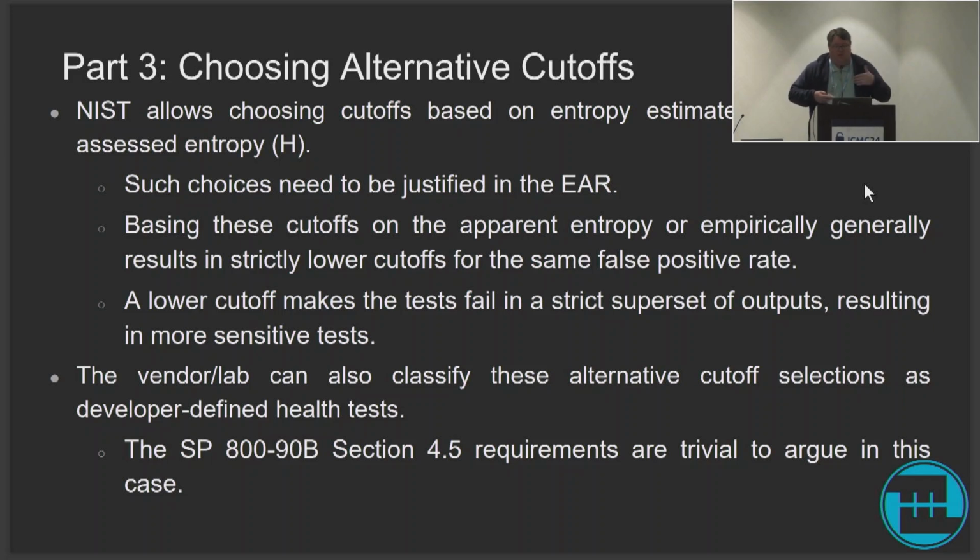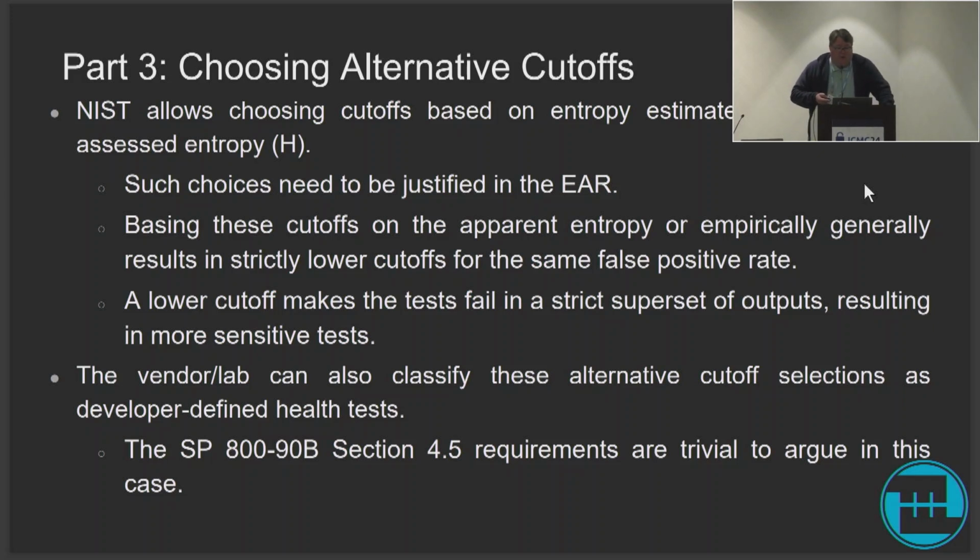Another possibility is to use some sort of empirical system where you take a very large amount of data, either real or simulated, and shove it into these tests and actually come up with a cutoff that way. As long as your desired false positive rate is not too small, that's quite practical. If your targeted false positive rate is, for example, 2 to the negative 20, you're really only looking at a few million samples needed to reasonably estimate these values. This becomes a little harder, as we'll see with the APT test, but we'll get to that in a bit.